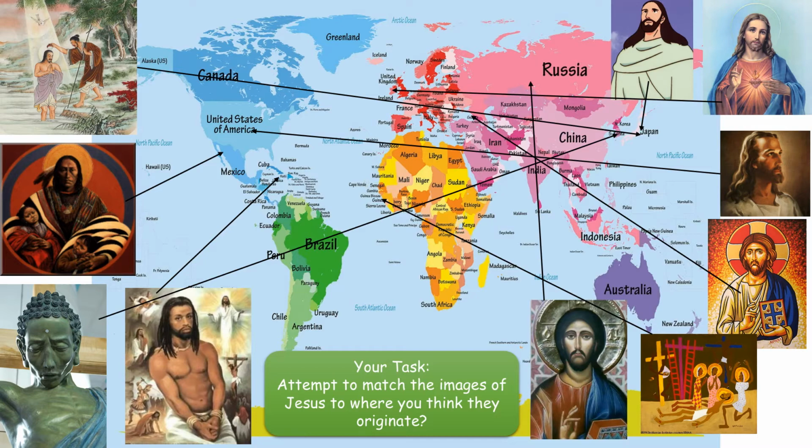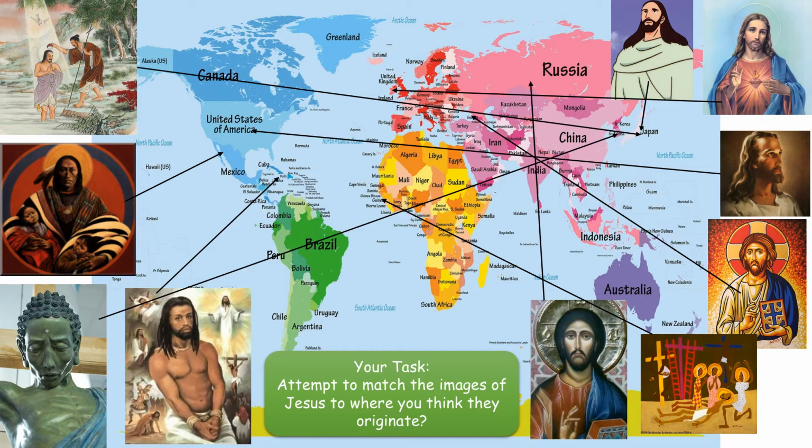Okay, Year 6. Let's go through some of the answers then. As you can see, I've already drawn the lines to the places, so there should be no great surprises there. The first two images, the one at the top right hand side is a manga image of Jesus, contrasted with the one on the left hand side, which is Jesus being baptized in the River Jordan by his cousin John. If you look at the face of these two men, they are Oriental, and those two images are actually from Japan. So they are examples of Japanese Jesuses.